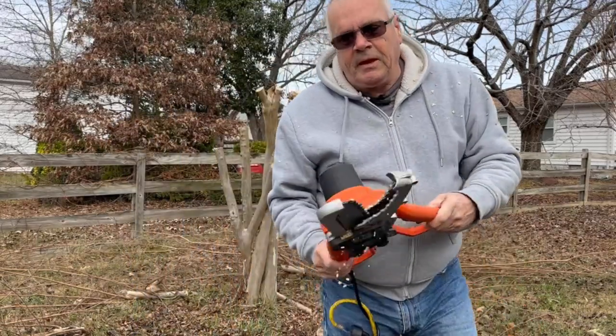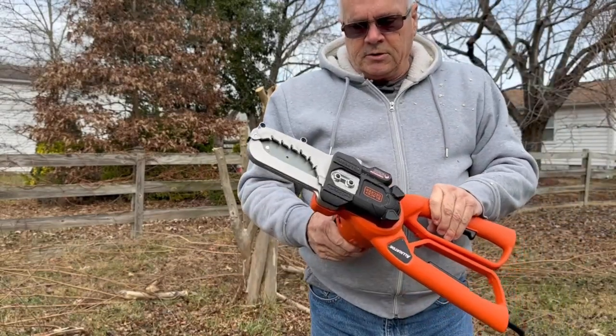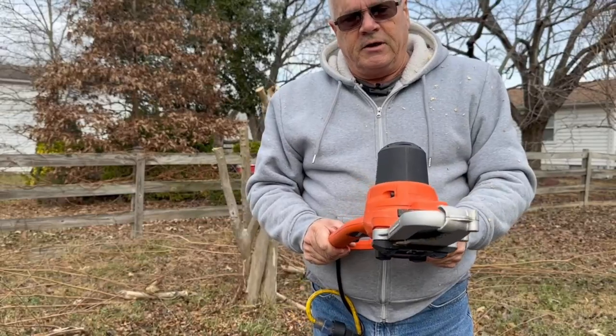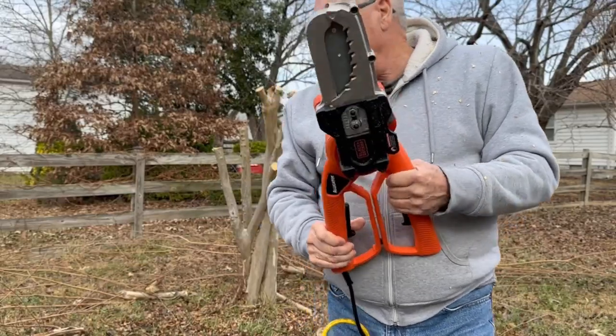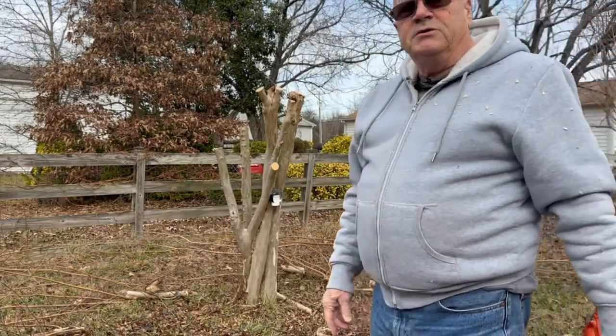So you see, electric, no gas motor to contend with, fairly safe because everything is covered. And yeah, I was cutting some of these that are probably 3 inches in diameter.